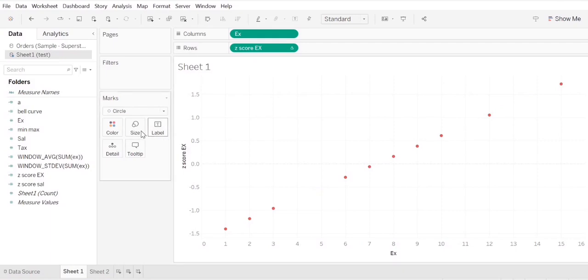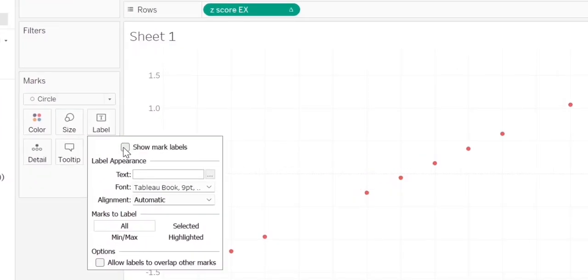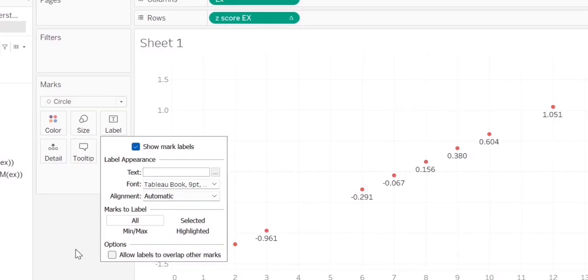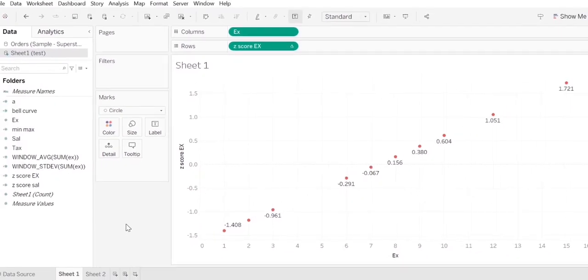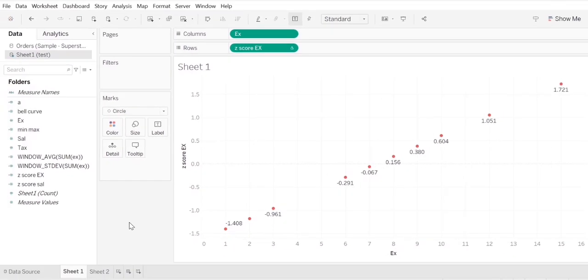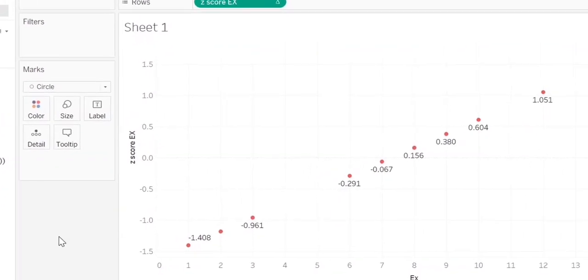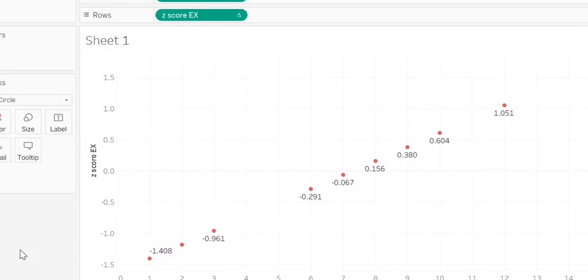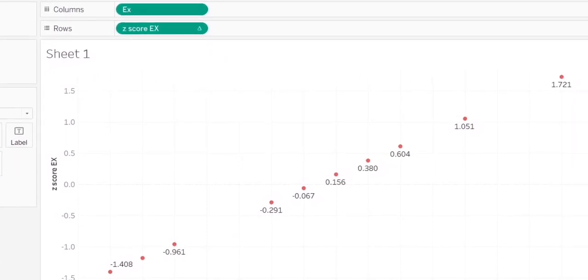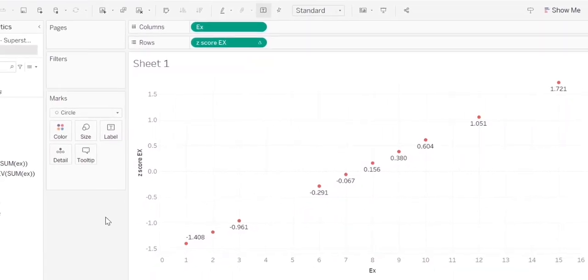Also, if we want, we can add labels to each point. How can we do that? From label here, choose show mark labels, and the values will appear on the figure. So we can here see the value for each point in the graph.